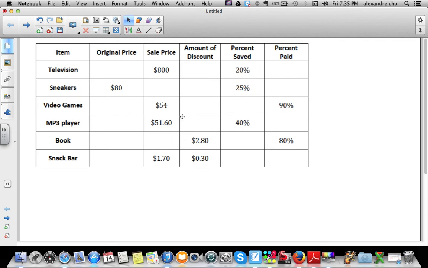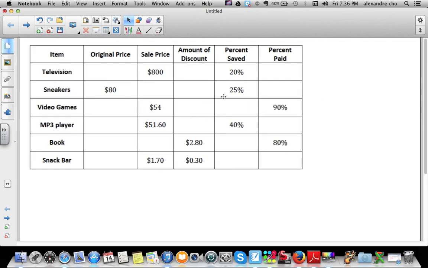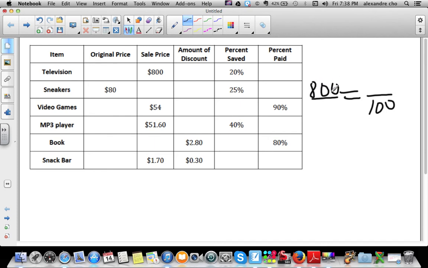Alright. So, how would I do this? Let's see. So, let me write this down. On that first question, it's a little bit backwards. Let me write this up. 100%. And you're not really going to use 20% because 800 represents part of the total. There was a certain total, and let's just call that, put a question mark here. Okay, $800 represents actually 80% of the value. There was a discount. There was the original price minus 20%. You got 800. So 800 represents 80% of my price. So we can use this to find the original price.